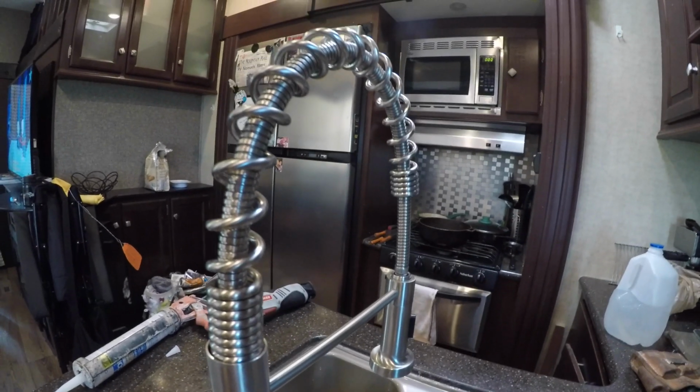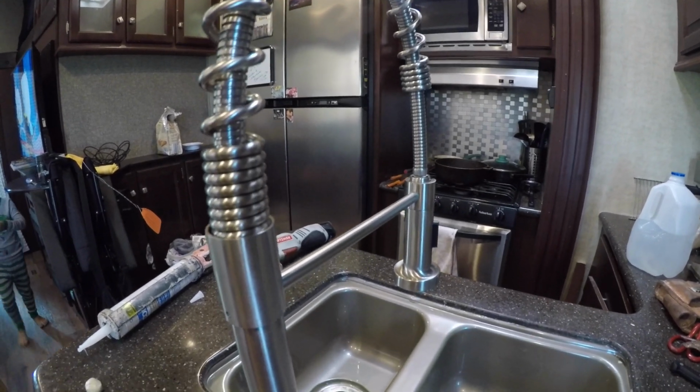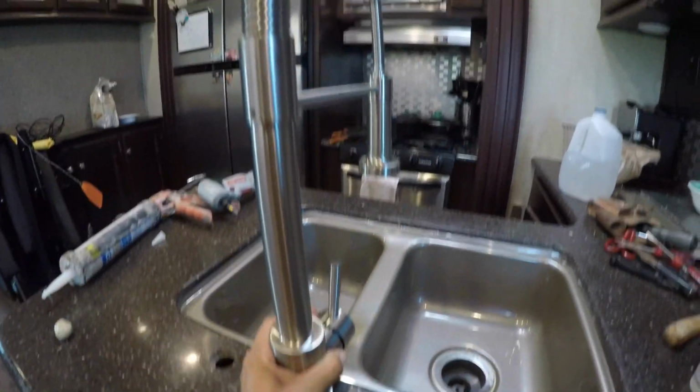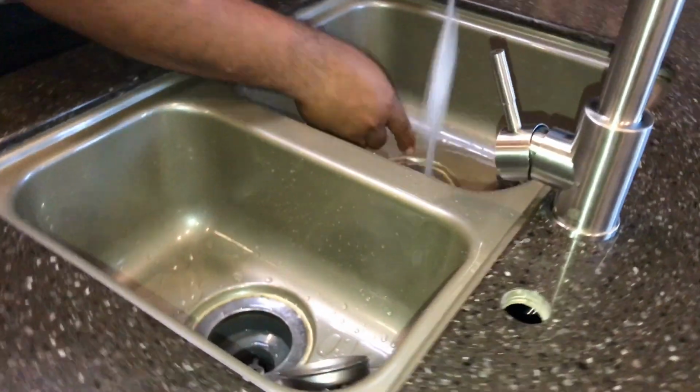The faucet is just phenomenal. Man, this faucet looks nice. Gives a nice look. Jules, look at this new faucet. Is it cool? We got spirals.